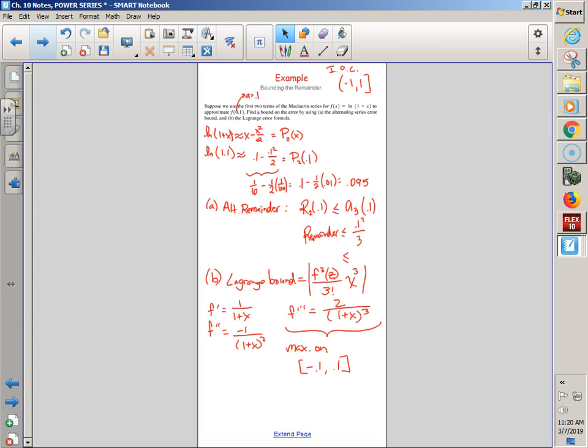That's the point of z. We're trying to maximize this third derivative on the interval c minus a to c plus a. A is our 0.1, and c is 0 because it's a Maclaurin series. So 0 plus 0.1, 0 minus 0.1. That's our objective. So guys, who is this function? It's a cubic, yeah? Oh, it's a rational cubic? That's nasty. What do we know about rational cubics?